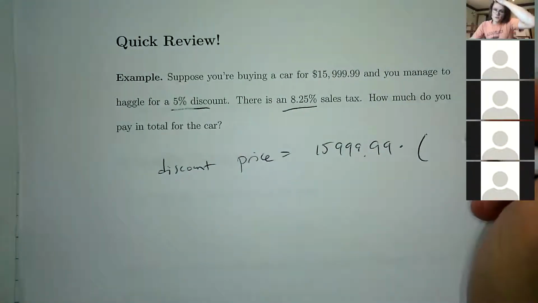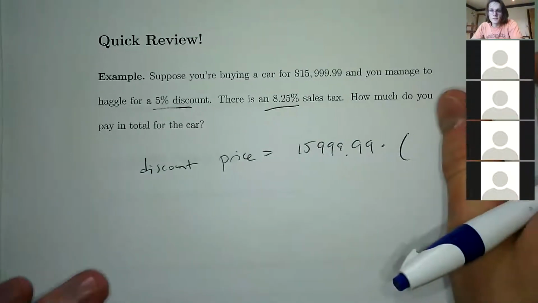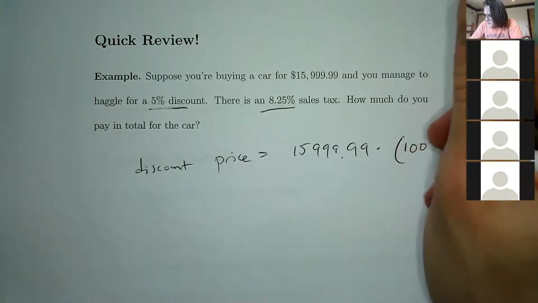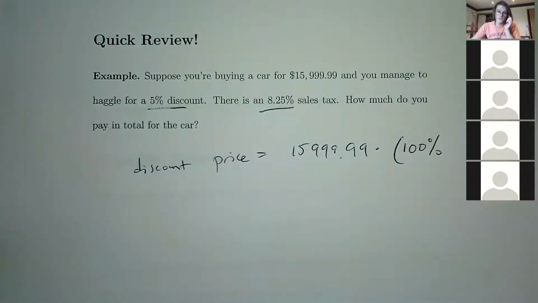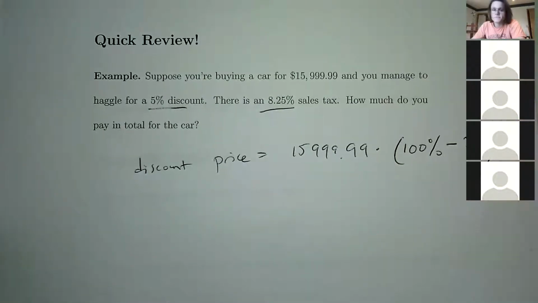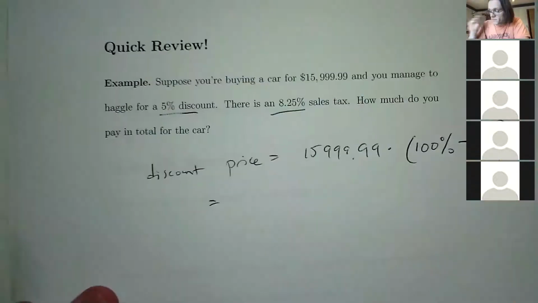And then you can do it as percents or as decimals. It obviously doesn't matter, but I'll do it as percents, maybe it makes it easier. So 100%, that's the total, that's the original price. If I just left it as 100%, it would just be 15,999.99. But I want to take off 5%, so I subtract 5%. This isn't that complicated of a formula. You probably could have determined this on your own. If you're taking off 5%, you have 95% left. That's all it's saying, but it's nice that it's written down.